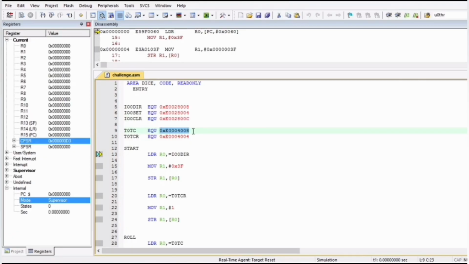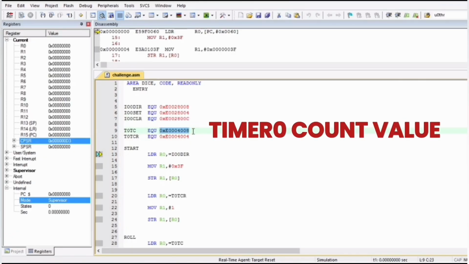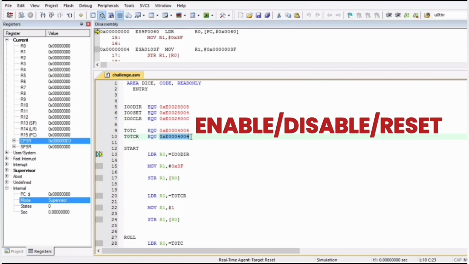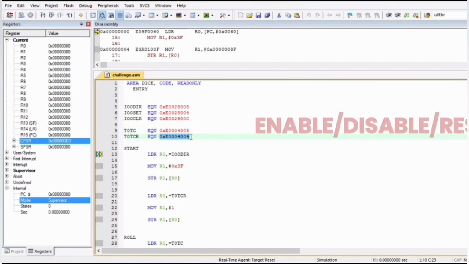Timer0 timer counter register contains the current timer 0 count value. It increments when the timer is enabled. Timer0 timer control register controls timer0 operation and it is used to enable, disable or reset the timer.